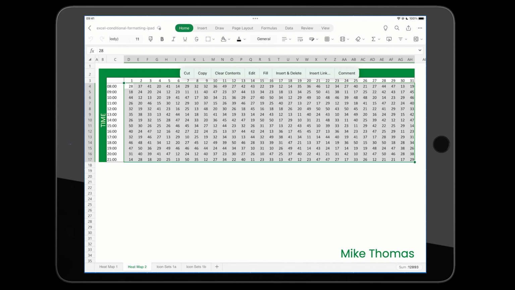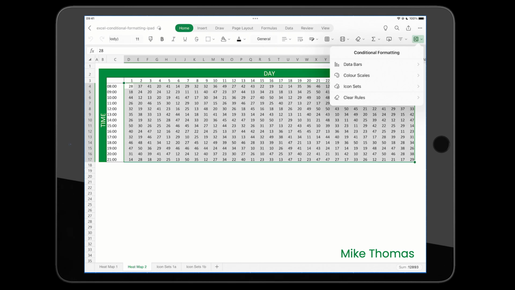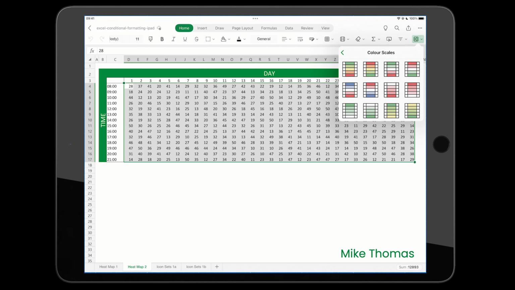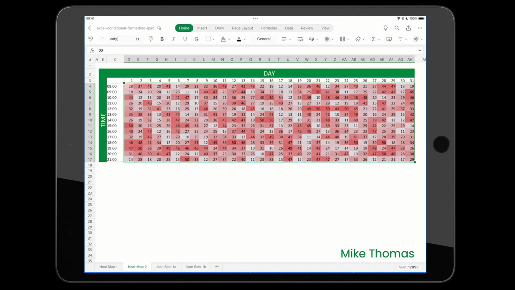So I've just selected the cells and then tap on the conditional formatting button on the ribbon and tap color scales. I then get the 12 color scales, just like you do in the desktop version of Excel. And the one that I'm going to go for is the one called red white. You can't actually see their names, but it's the fourth one in the middle row. So I'll tap on that one. And that has then applied the color scale to the selected cells. What it's done is it's looked at the range of numbers, and the higher numbers are shown in red. The lower numbers are shown in white, and the what I call in-betweeny numbers are shown in in-betweeny colours.